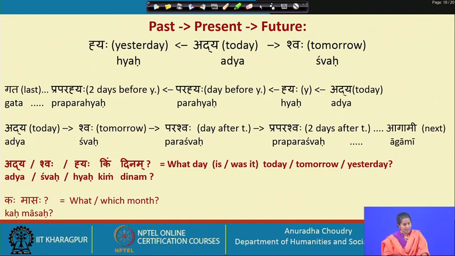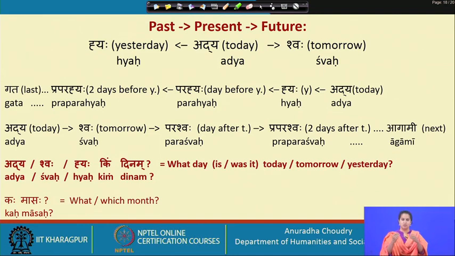And if you notice that line that I have there, the first line after the title in Sanskrit, we have also a word gata, which is the first word that appears there. Gata means in the last. So in the last month will be gata mase. Alright, so gata mase will imply that in the last month.